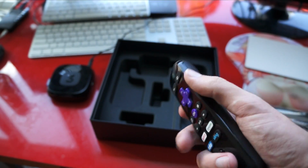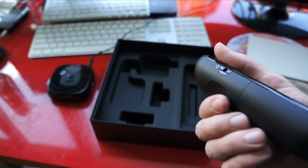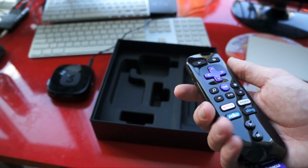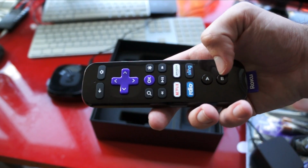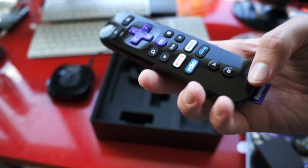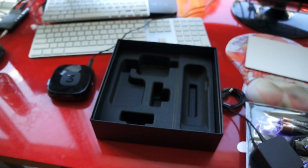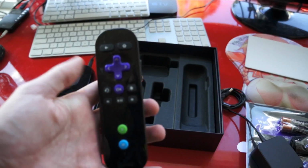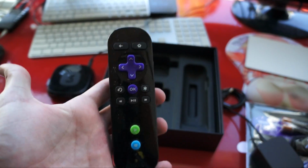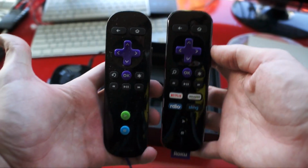Here are the volume rockers for the wireless listening, which is still on the side. This has got a nice kind of textured bottom to it. A/B buttons have lost their color. There is no blinky light on this one like the 3 does. In fact, let's make this easy. Here's the original 3 remote. This one does not have the microphone in it. There's the 4.